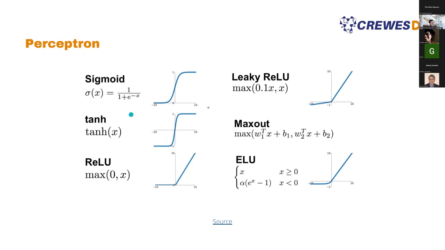Another very common one is the sigmoid, and that's the one that we're going to be using as an example today in the equations. Basically, that's the same as a logistic regression, if you think, where we have the probabilities of zeros and ones. We have the hyperbolic tangent, we have the Leaky ReLU, Maxout, we have different activation functions. Probably the most common one is the ReLU, followed by the sigmoid.